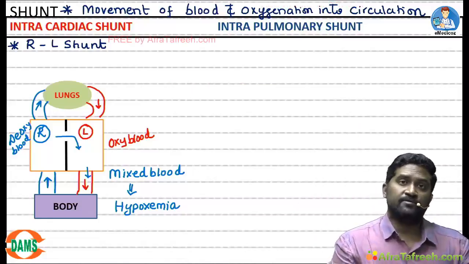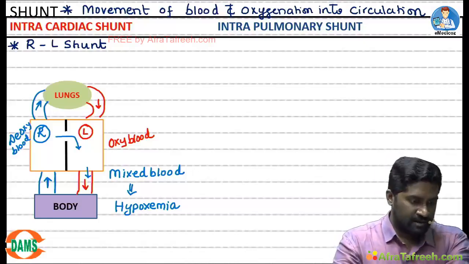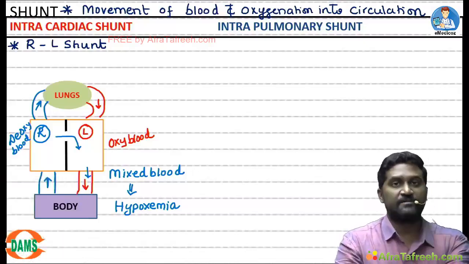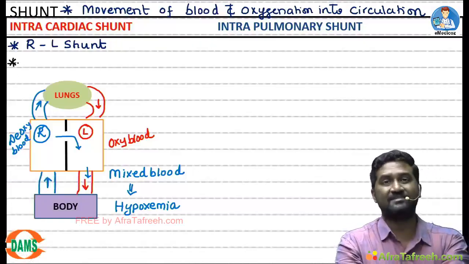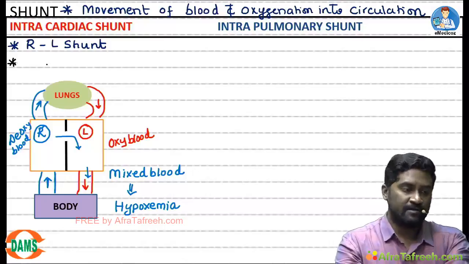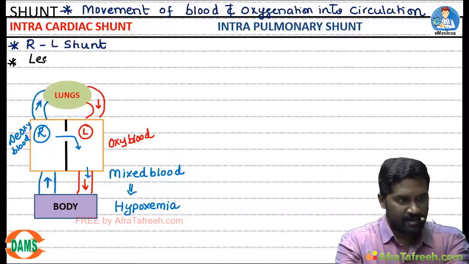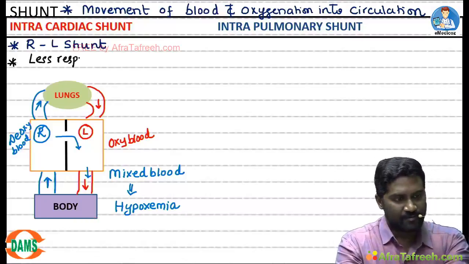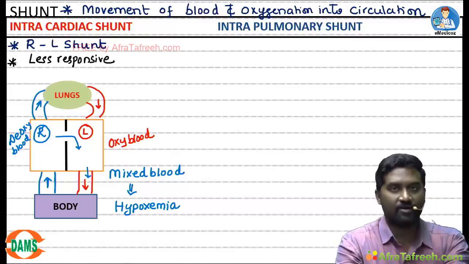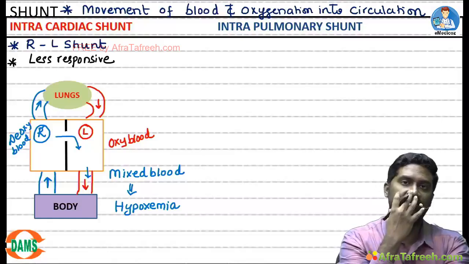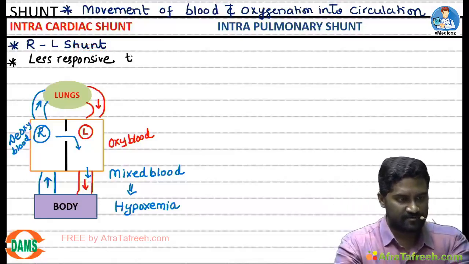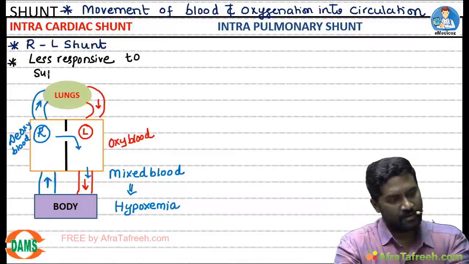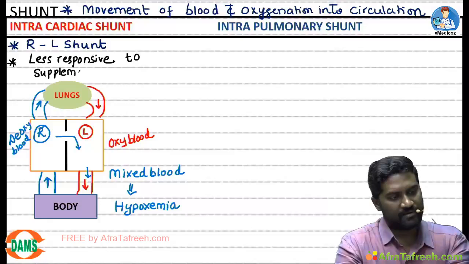Now what you do, you start oxygen to this patient. Now my question is, will this patient be more responsive to supplemental oxygen or less responsive to supplemental oxygen? So the answer is he will be less responsive to supplemental oxygen. So even if you start oxygen through a face mask or nasal cannula, his SpO2 will not improve much. He will be less responsive to supplemental oxygen.